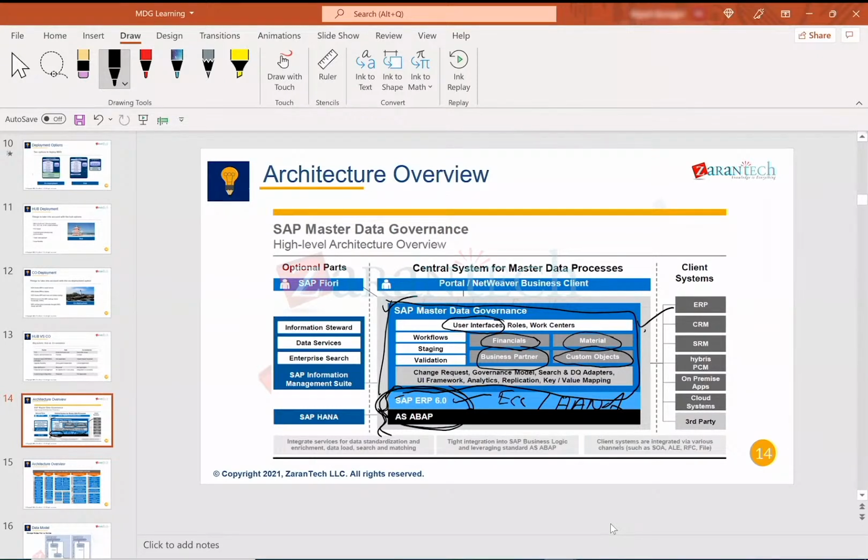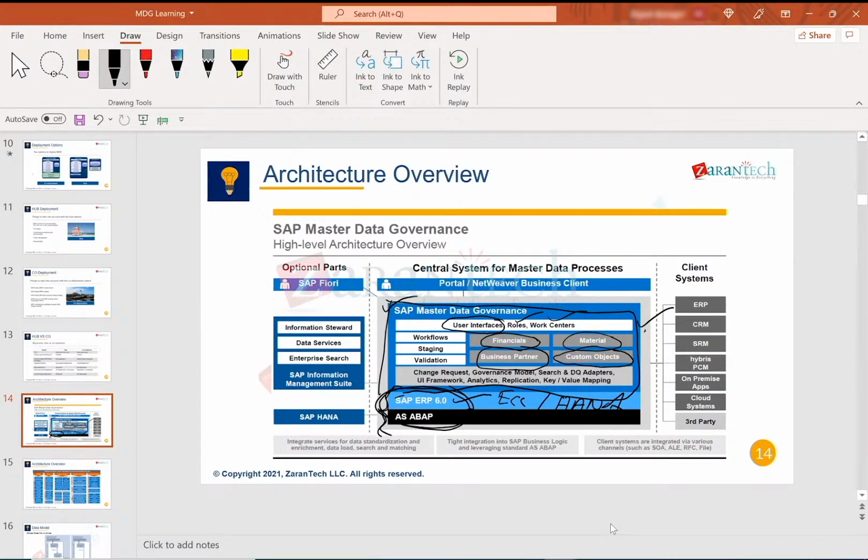Now you will have some out-of-box roles: requester roles, steward roles, and approver roles. Those are available for all these standard objects. For custom objects, we need to create these roles. The work centers are nothing but, if a requester logs into the system, he will have his own work center where he can see his inbox and everything.